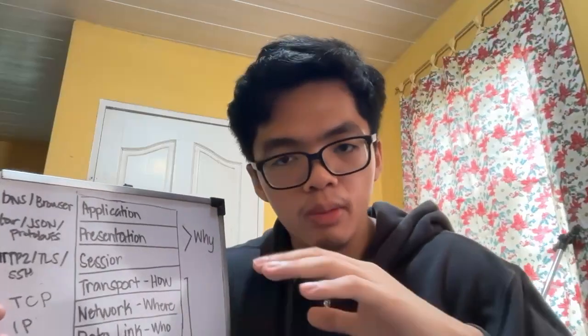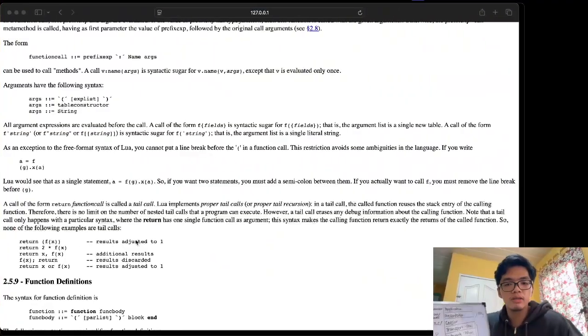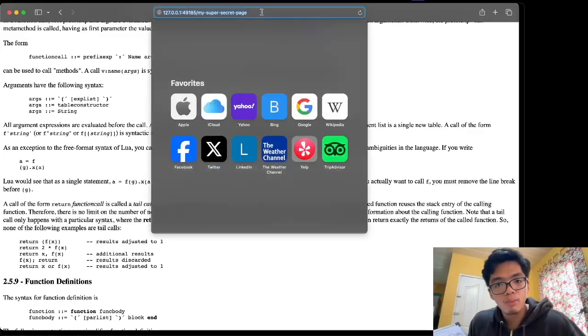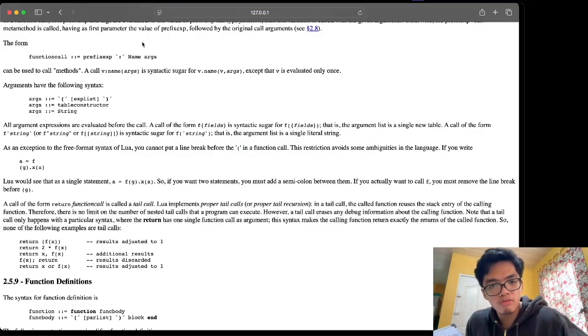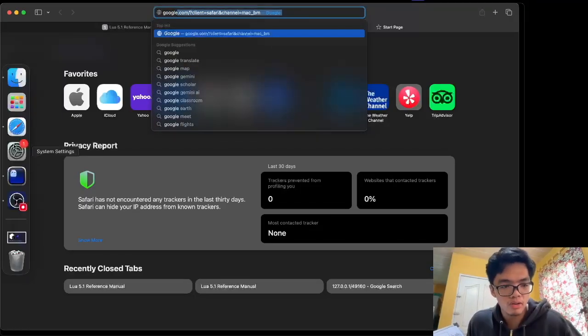DNS, that's what gives websites this human readable output. So let's go back to the website here. You see, I connected to my website through an IP address, and then there's a port. So that is how servers work. But for your user-facing website, you'd have a user-readable name like Google. Okay, so that's the job of DNS servers. They give these IP addresses names.